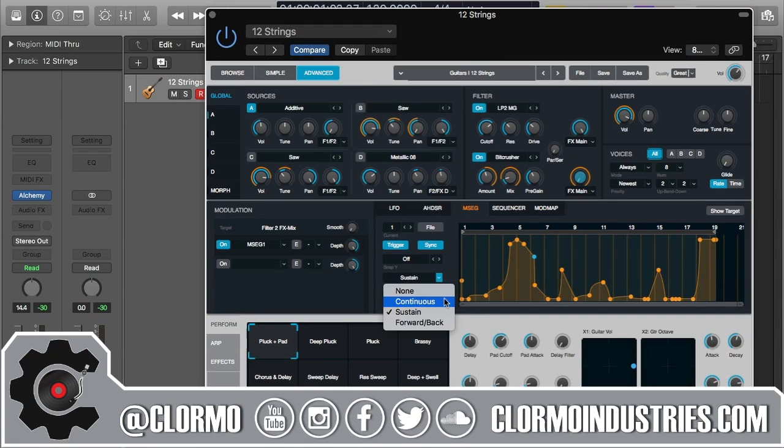If you have continuous, the loop is going to play continuously forward until you depress a note. If you have it held, it's just going to keep going forward. Sustain, the section is going to be played when a note is held, and when you release it, the rest of the note is going to play. So if you press a note, it's going to stay in the loop region. You release it, it plays the rest of the envelope in this case. Forward and back is going to loop the section alternatively forward and back while you are pressing a note.